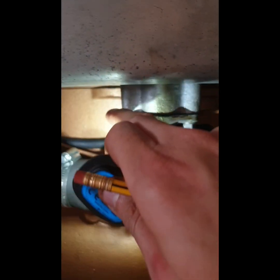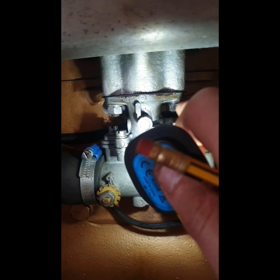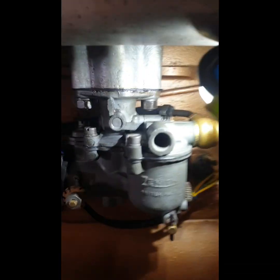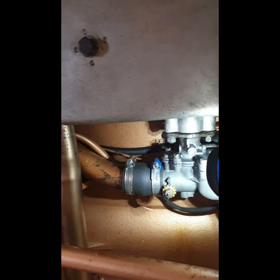If you could remove them, you'd be able to get that nice and flat with a file and then with some sandpaper. So I have to keep an eye on him, keep him tightened. I can't remember if I put, is it just grease or what is it? But I will be keeping an eye on him to make sure, because when I tightened him up yesterday when it was running, it did run a bit better after it was tightened.